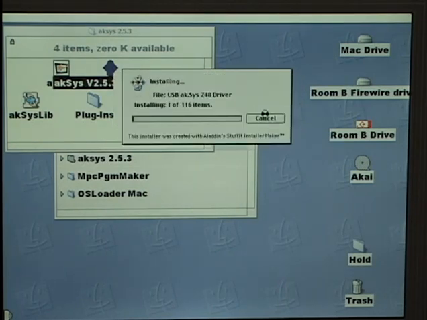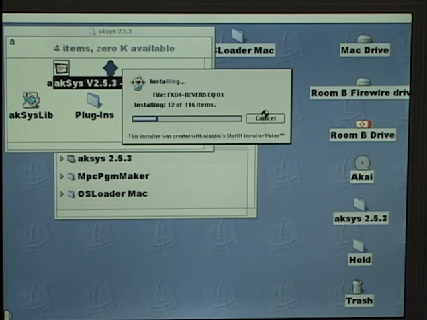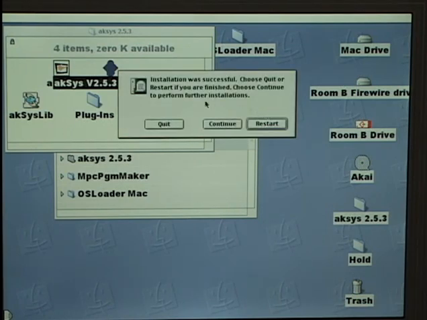Yes. Now it says here that it might have to restart the Macintosh once the software is loaded. So we want to do that, of course. And now we're loading in. Great. We're going to restart.